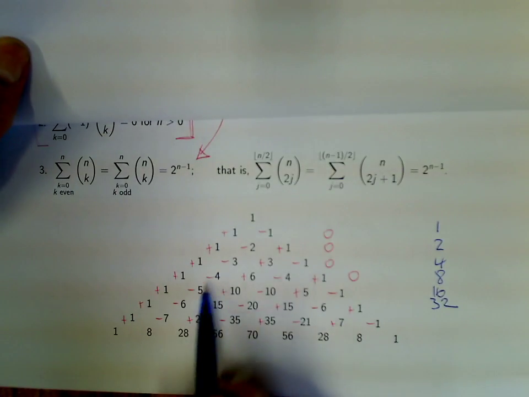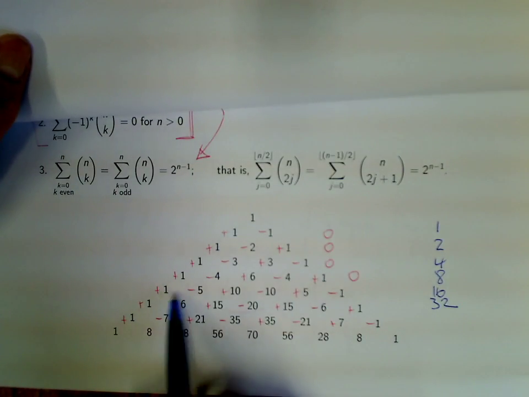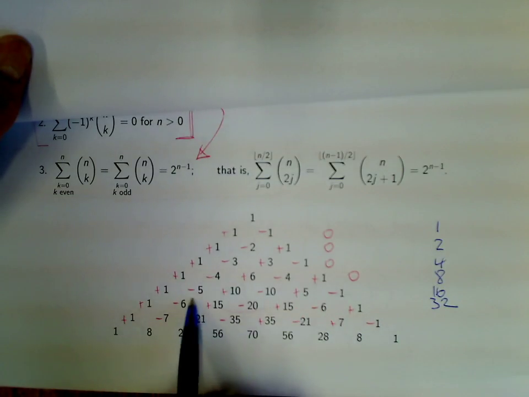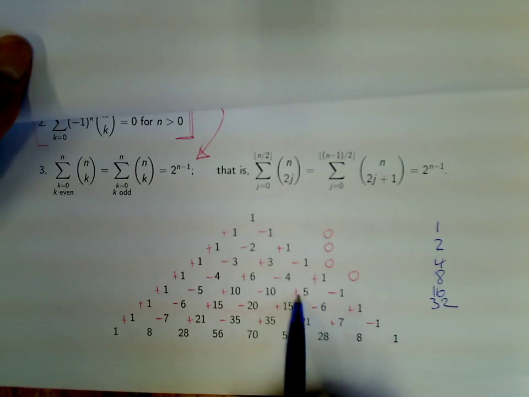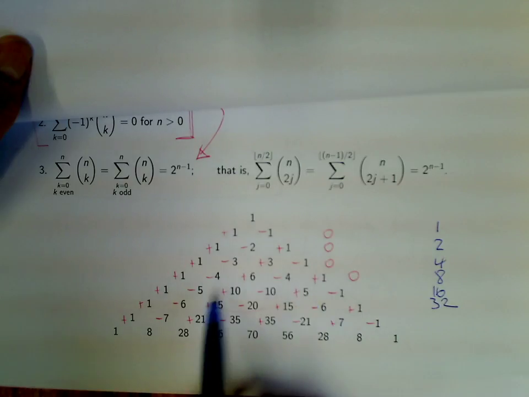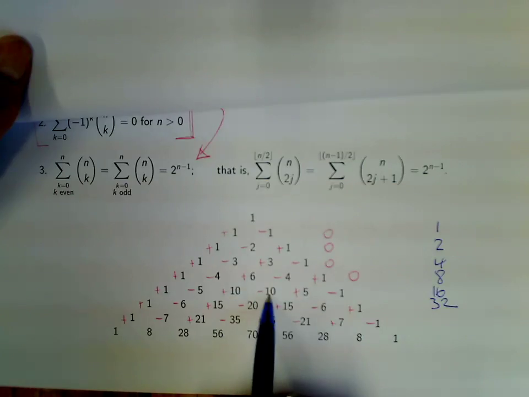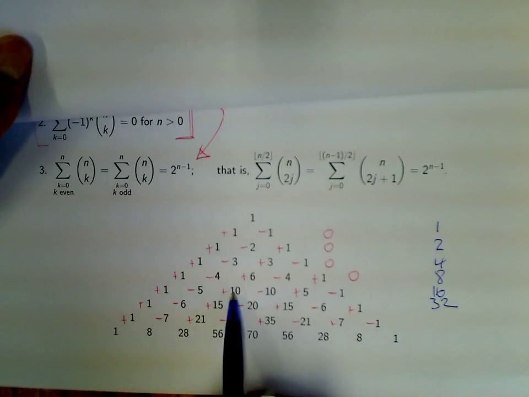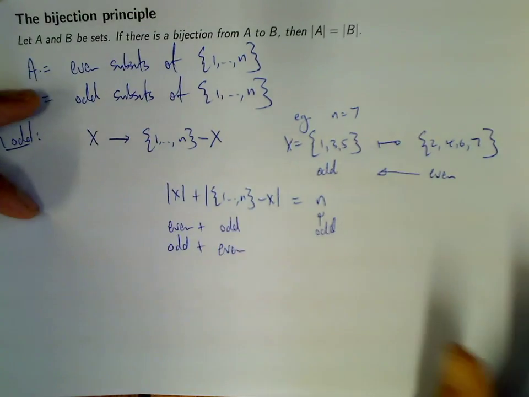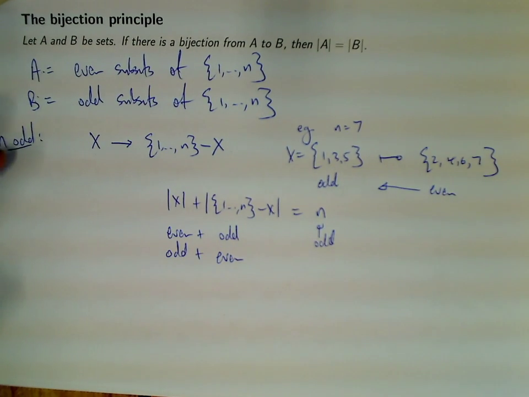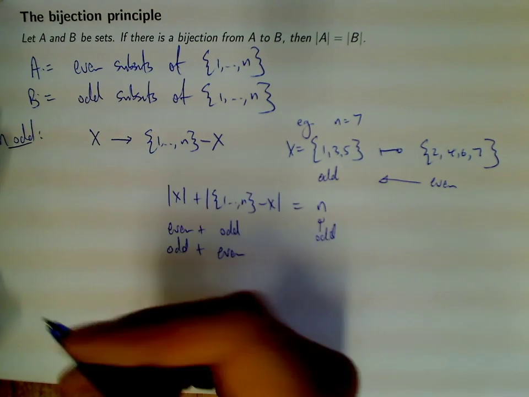So for the odd cases, this 5 cancelled with the 5. These are the subsets of size 1, and these are the subsets of size 4. And so those are the complements of these ones right here. And these are the subsets of size 2, those are the subsets of size 3. So the ones here are the complements of those ones. And so that's essentially what's going on here. But that doesn't work if n is even. So we need to do something different in general.